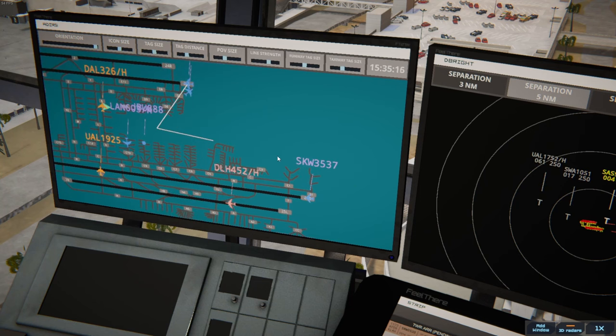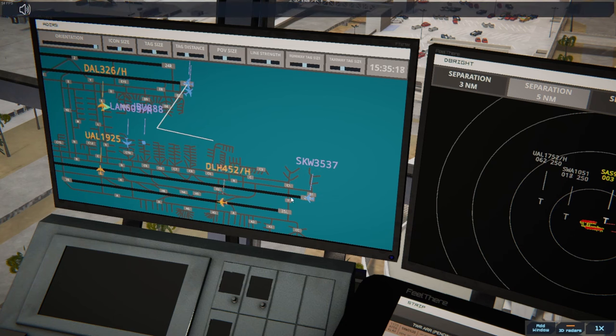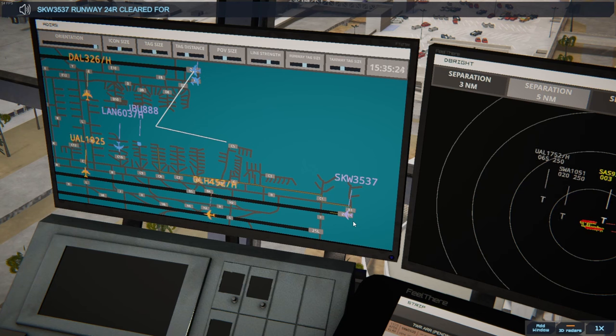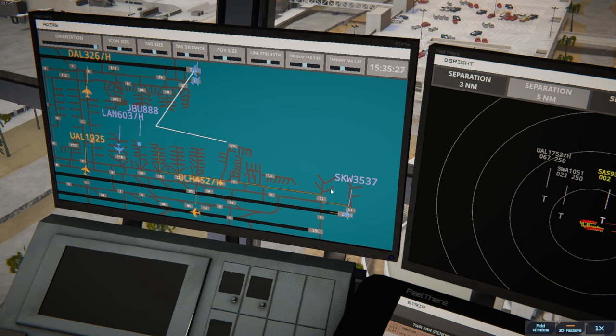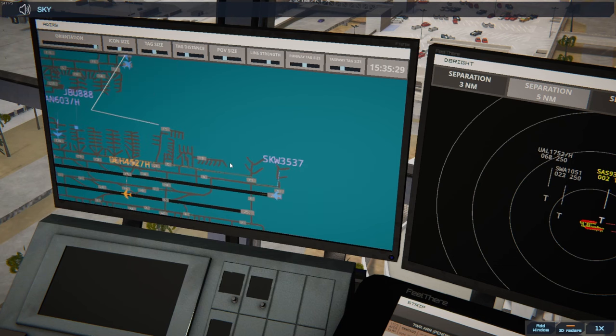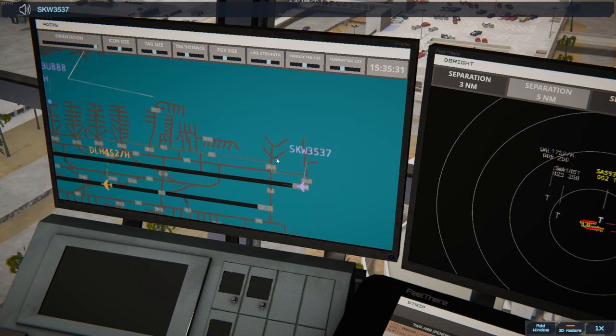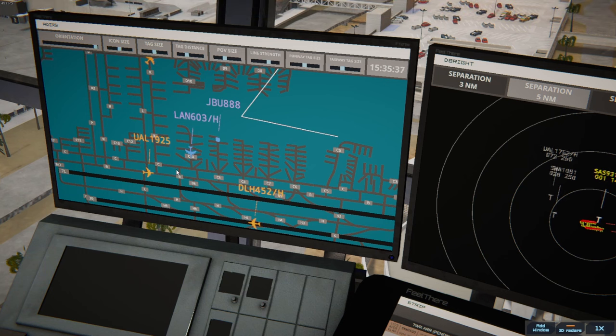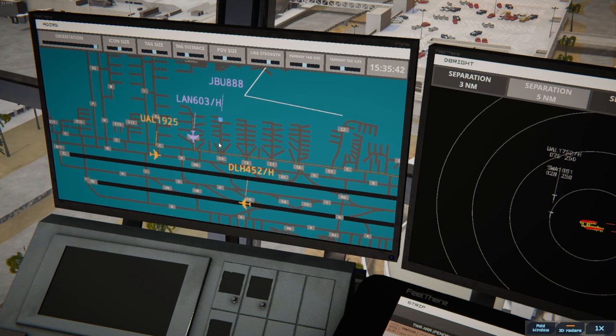We sent off Southwest, now SkyWest. SkyWest 3537, runway 24 right, clear for... Aww. They're not on 24 right. Los Angeles Tower, SkyWest 3537, runway 25 right, clear for takeoff. Upon reaching altitude 1000, contact departure. Watch out, jet.